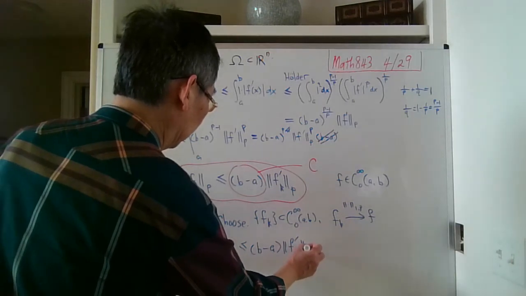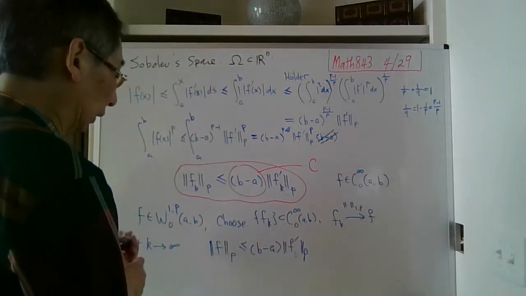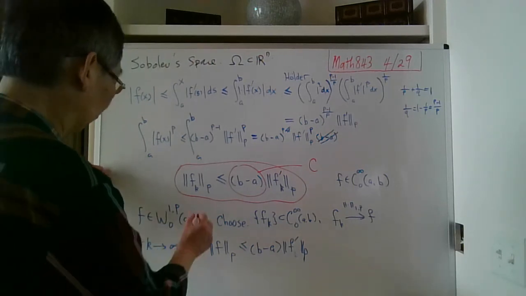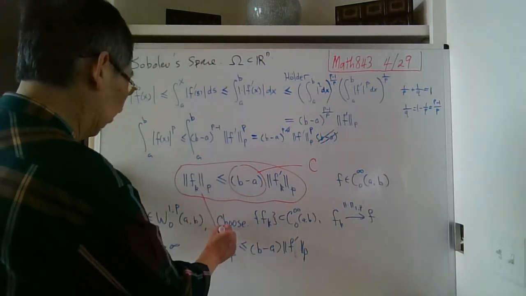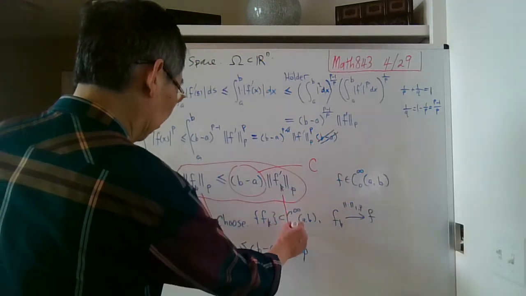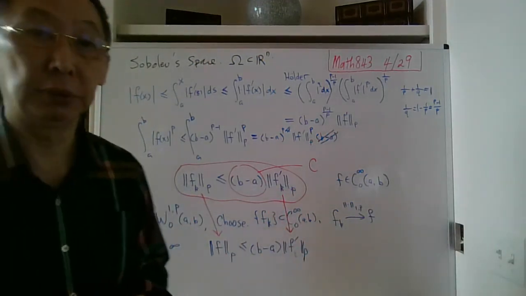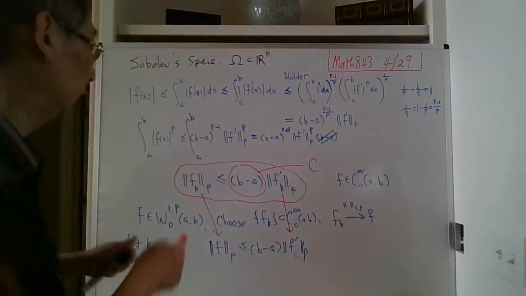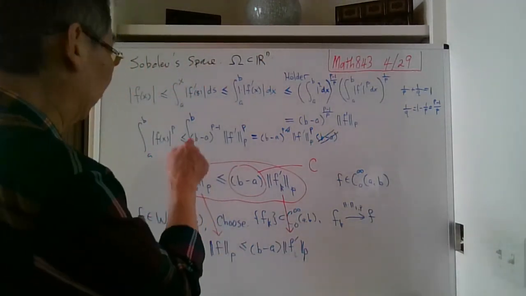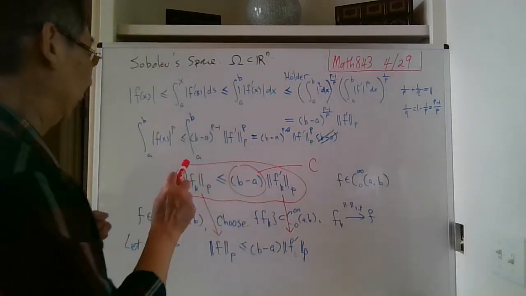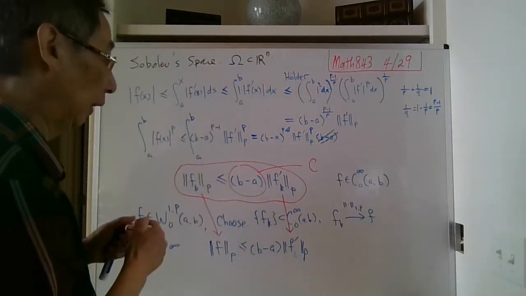And the reason you can get this is because in this process, letting k go to infinity, this side converges to this, and this side converges to this, so you keep the order in the inequality. So that's the proof in the one-dimensional case. It's very simple. It's important, so you have to understand the argument of this proof, and it is required in the final.